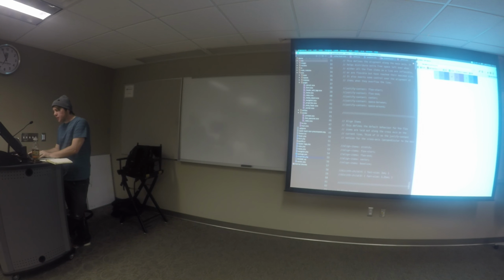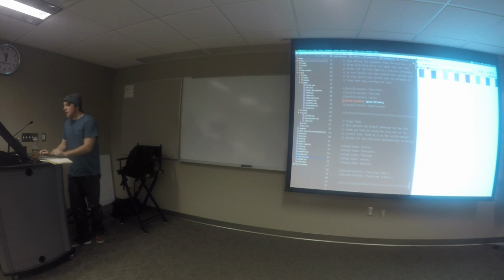This gets really cool. Justify content space between. What that's going to do is figure out how much space it has between everything and align it all properly. Space around is slightly different. We'll look at the difference between the two of these. This is a little weird because I've got some paddings around the main container.